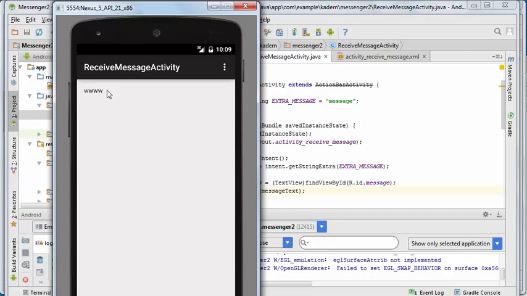And you can pass lots of data in an intent, and that's the purpose of the key. So I think the book makes this pretty clear, but you could call put extra a whole bunch of times. So you could pass in like 4 or 5 strings or even other types of objects in the intent, but when you're pulling them out, you have to know which piece of data that you want to retrieve based on the key. And that's what we use that static constant for. That serves as the key here.